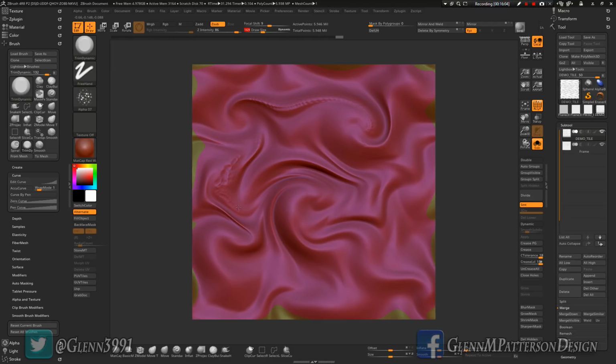Size. And we'll make some small ones here.